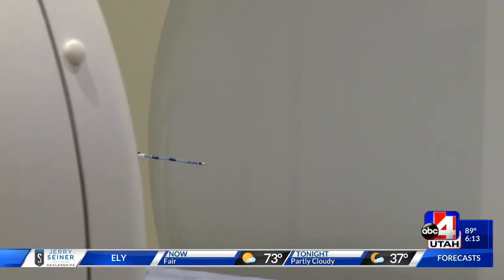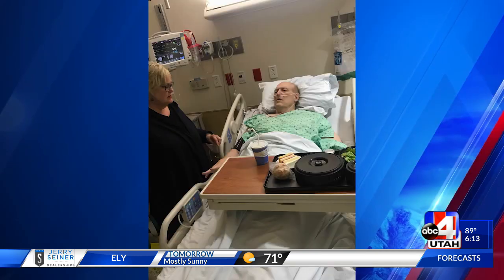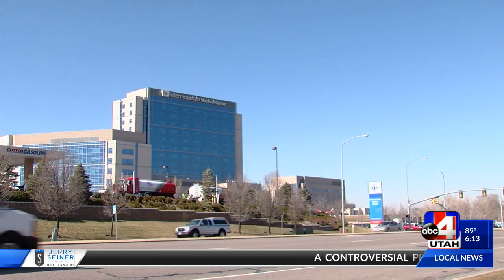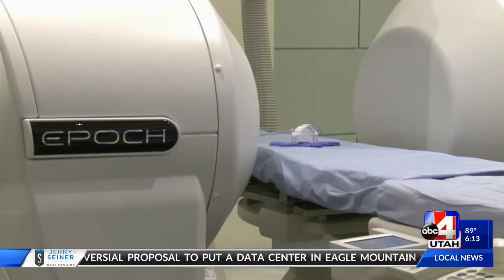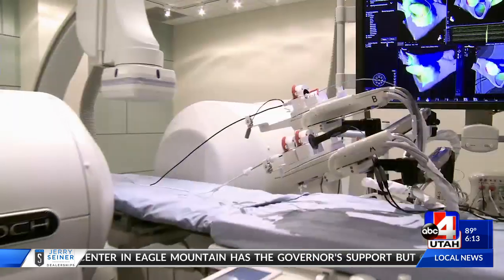Five days out from the ablation experience, I'm feeling really good. The technology was just coming online when Michael needed his first fix, and he underwent a traditional manual ablation. Several years later, Intermountain Medical Center is closing in on 1,000 procedures, half of them for AFib. Dr. Weiss now uses the innovation for 90% of the time in the operating room.